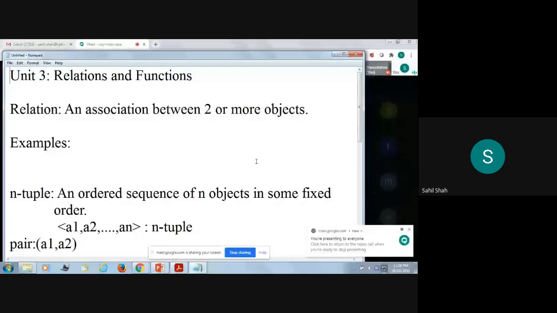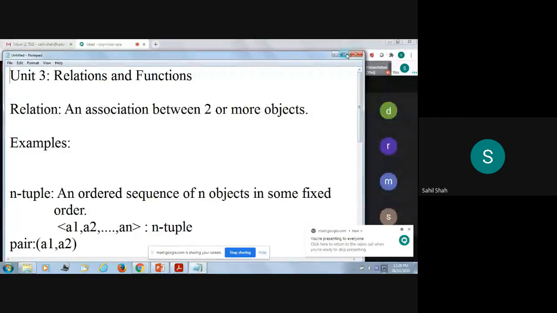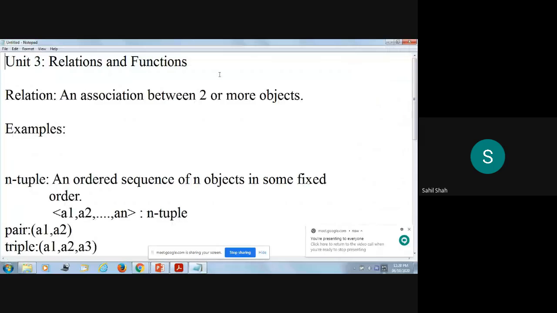So I hope there is no problem with the concepts which were discussed during the last lecture, and we have a sufficient amount of prerequisite for moving on towards unit number 3. So what is this unit number 3? Basically, it is unit number 2 from your syllabus, but we are taking it third. Up till now, we have finished the first two units.